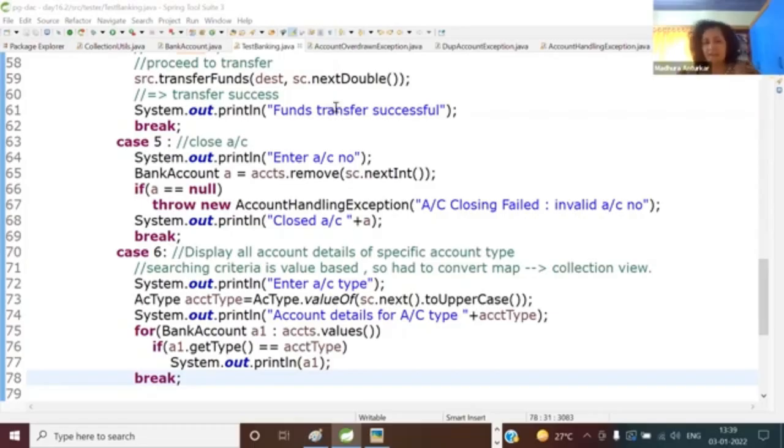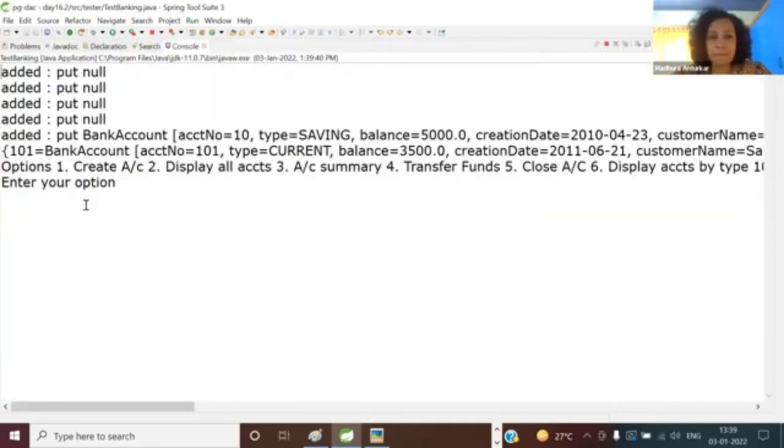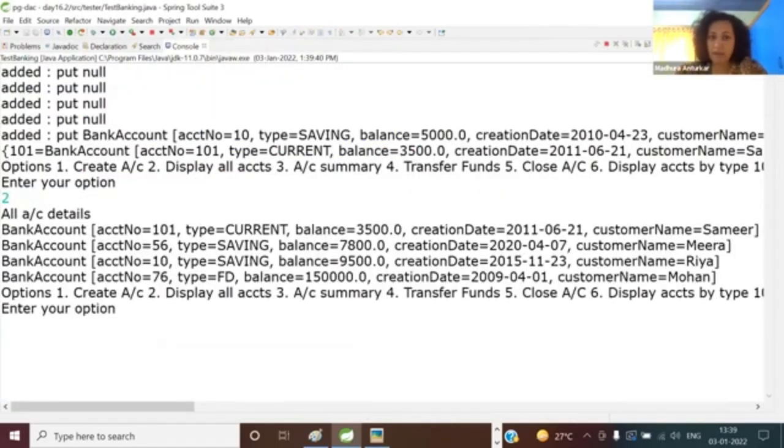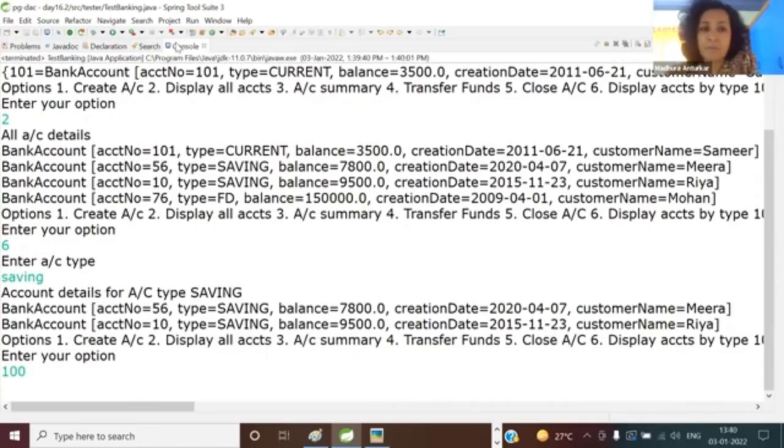So give it a try, and then we can stop. So here I'm first displaying all the accounts, and let's say suppose I want to find out only the saving account details. So it is 6, and suppose I say saving, it is showing me the correct account details as per the requirement.